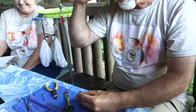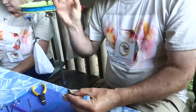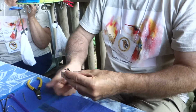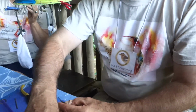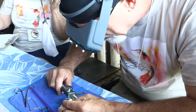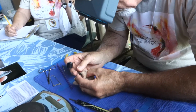Females are bigger than males, so they're going to have a longer wing and a longer beak. This wing is 44.37. If it was a male, it'd have a wing about 40 millimeters instead of 44. So that just kind of confirms the other ID. 26 for the tail. Measure the beak. The beak is 19.63, so it's a very long beak. That confirms that we also have a female.